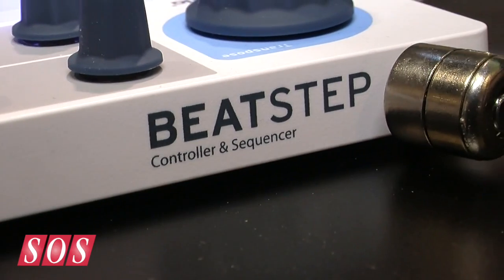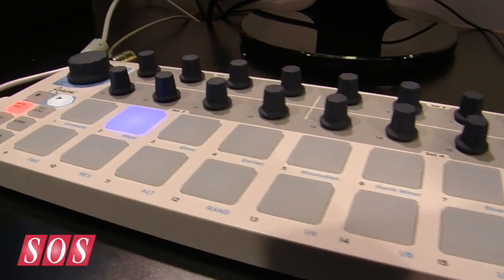At the Winter NAMM Show for Sound on Sound at the Arturia booth with Glenn, who's going to show us their new step sequencer, the Beatstep. And it's a bit interesting. It's not quite what you expect, and it's very reasonably priced. So yeah, Glenn, do you want to tell us about it?